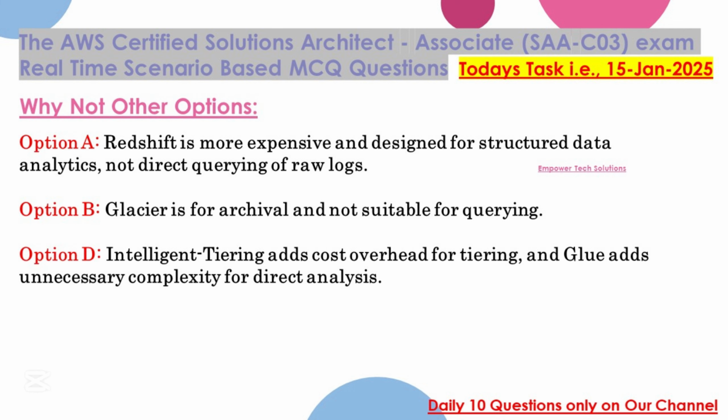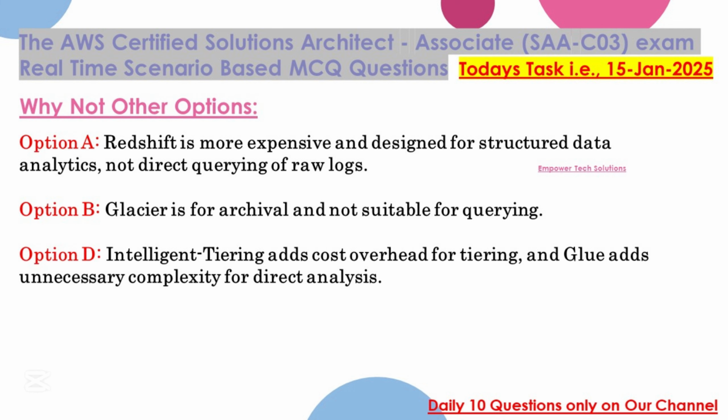You need to migrate a 10 TB on-premises Oracle database to AWS. The migration must minimize downtime and ensure data consistency. Options: A. Use AWS Database Migration Service, DMS, with an EC2 instance running Oracle. B. Use Snowball Edge for transferring data and then import to RDS. C. Use AWS DMS with Amazon Aurora as the target database. D. Use S3 to upload database backups and restore them manually to an EC2 instance.